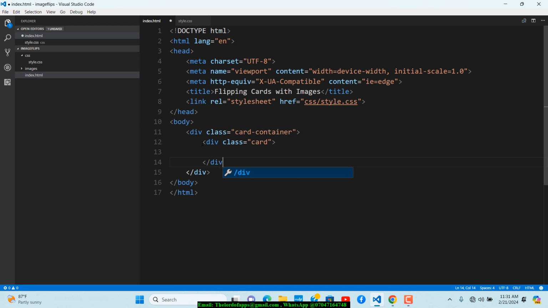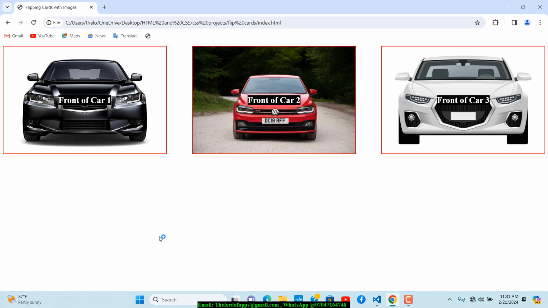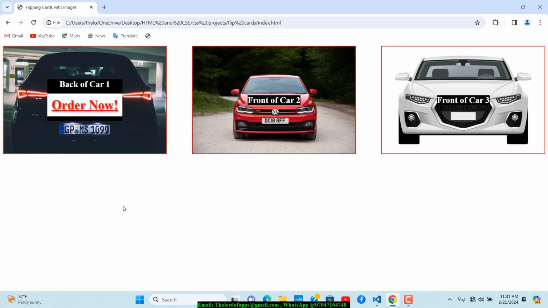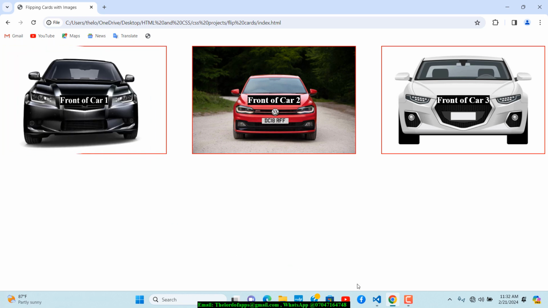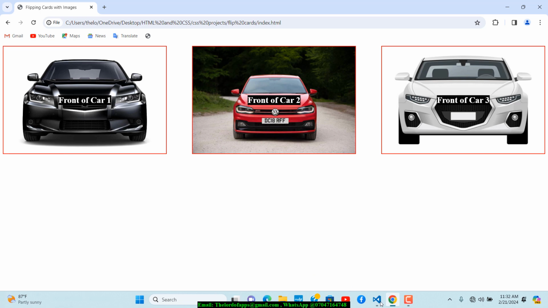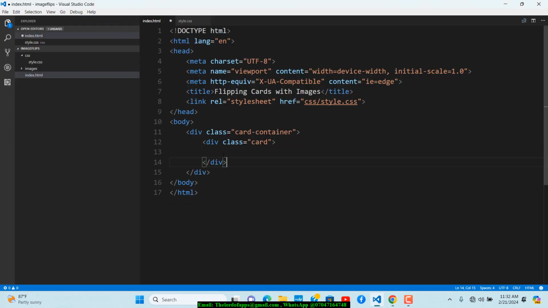I'll close this div down here, and then within this particular div right now, I want to create the front face of the card. Okay, and if you go back to this right here, we want to be able to create this front face and also be able to create the back. So to first get the div for the front, within this particular card right now, I want to create another div, which we're going to call front or card face.